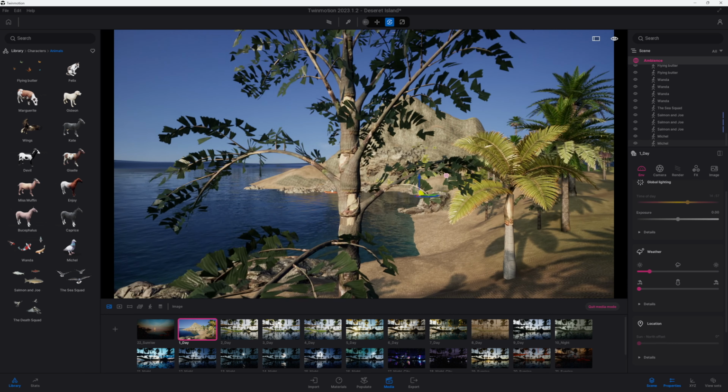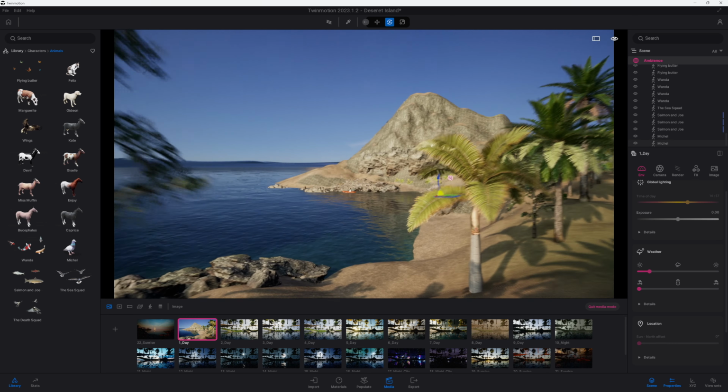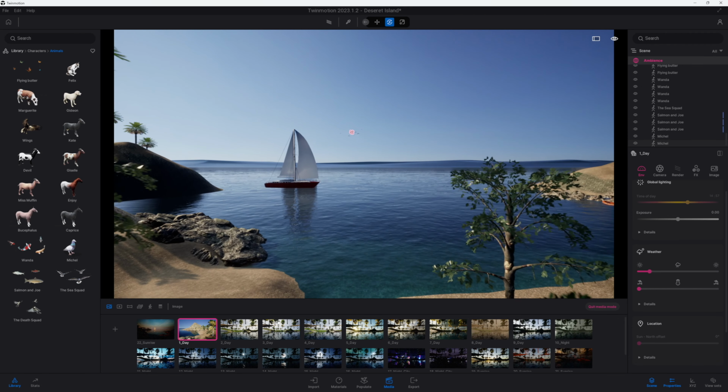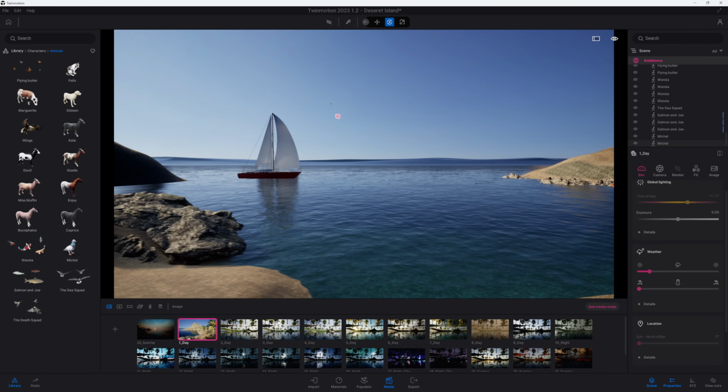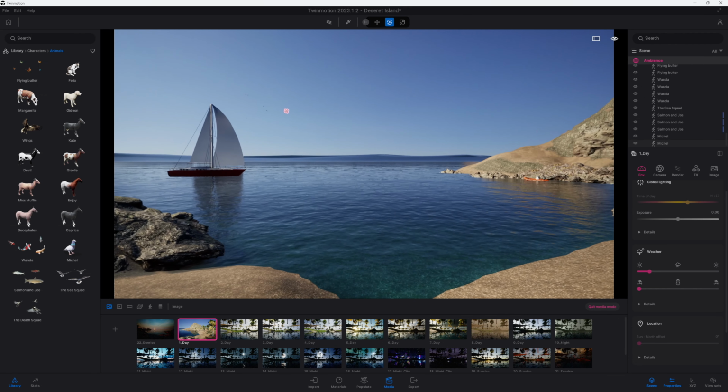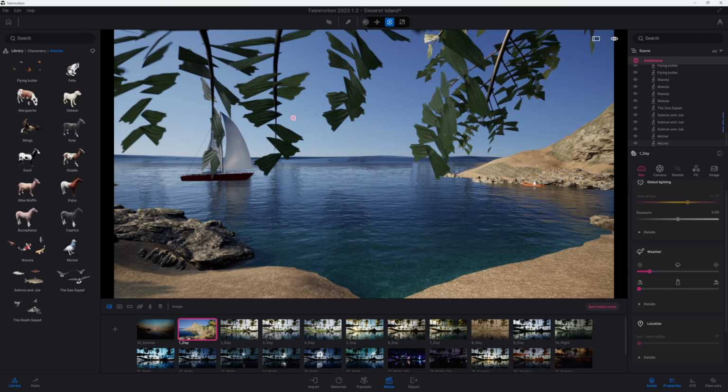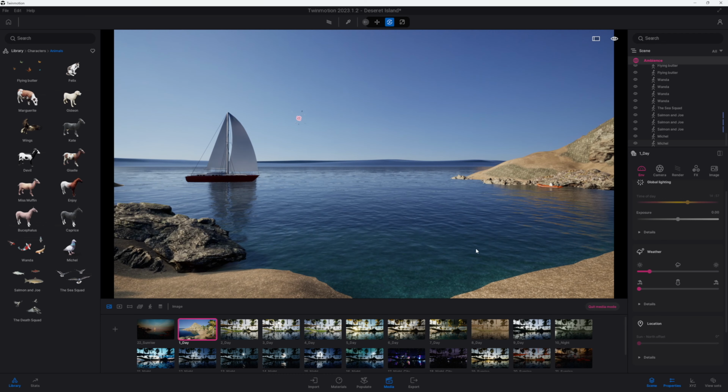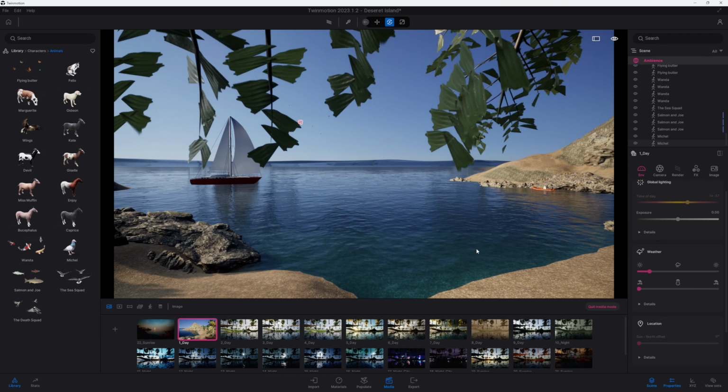I'll show you a bit more on the HDRIs in a minute, but basically I can keep refining my view and just sort of navigate around until I'm really, really happy. And then when I'm ready, I can just click update, just searching for that lovely camera view. Now this is probably one of the strongest aspects of real-time rendering, the fact that you can just search for that perfect view, just with a bit of foliage there in the foreground. I'll slow my camera down and just sort of optimize that view, just looking through towards the bay there. Click update and we're off.